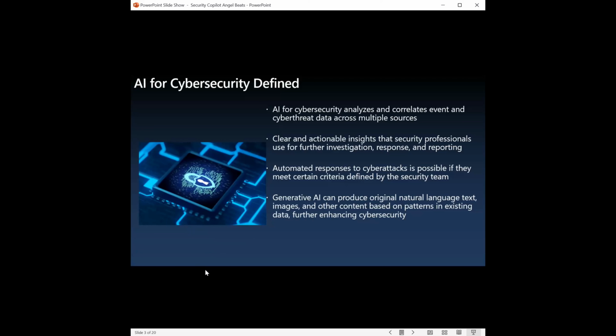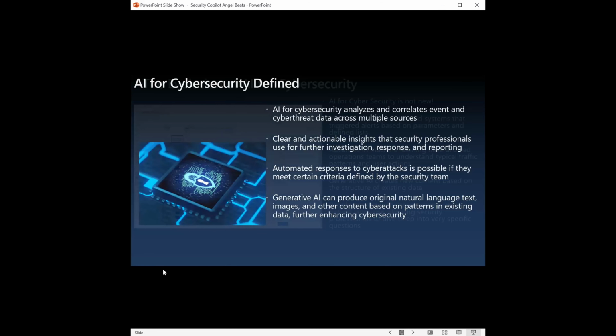Now, just like Joe mentioned in terms of prompt engineering, we still need to know what to ask it and how to ask it. So that expertise is not going away. It's not taking jobs, but it's making jobs so much more efficient and faster. Write me a KQL query to respond to XYZ security threats that are in the wild right now. And we can do that, creating automated responses and so forth.